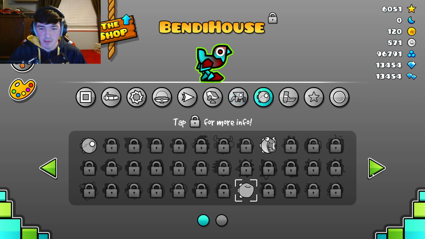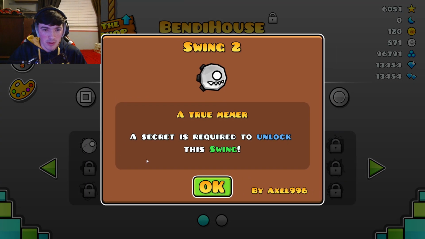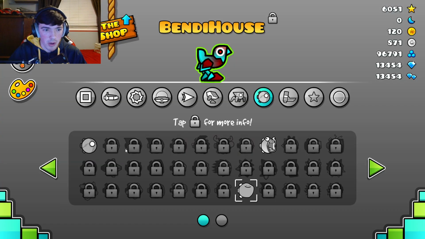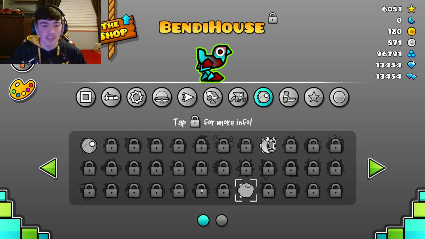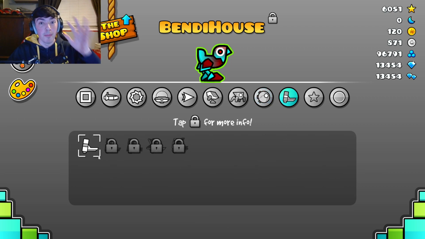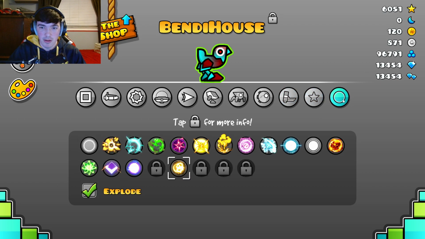Okay. And obviously, I equip... There's a second page? Okay. So what's this one? Our secret is required. Ooh. 120 demons you need to beat. Okay. Yeah, there's the fire in my laser. And I'm sure you guys could already see jetpacks are in the game. And we got a couple of death trails here. Okay. And new explosion effects.